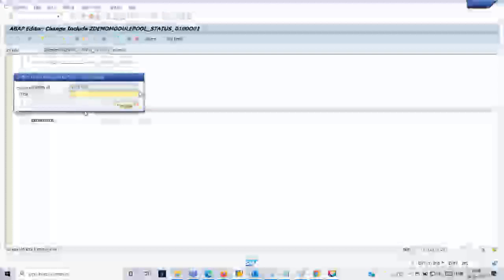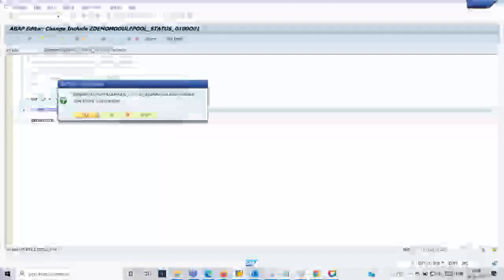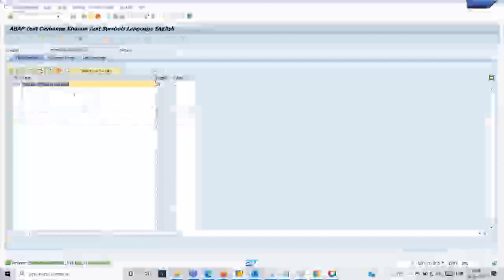We can also give text 001. Let's see if it accepts. Yes, it does. Okay, it will navigate here. So it has been accepted as a text.